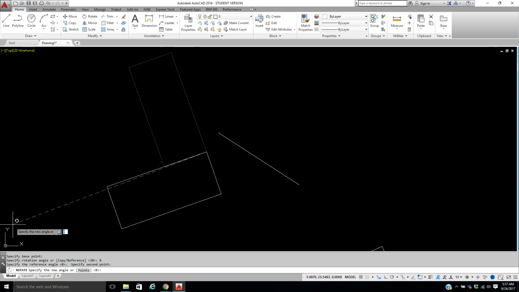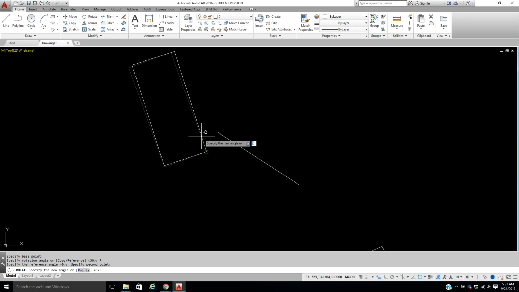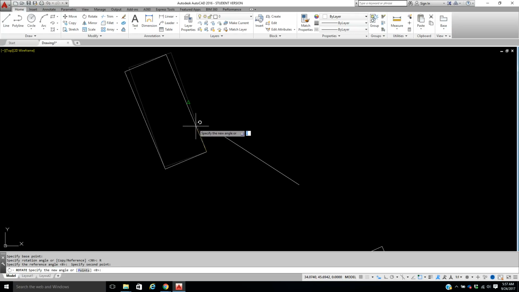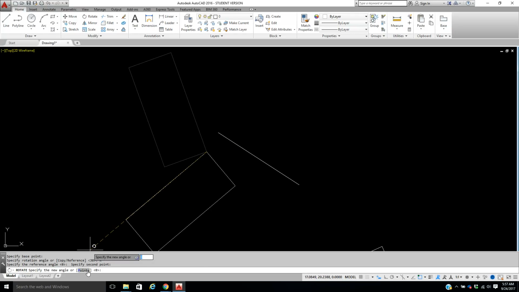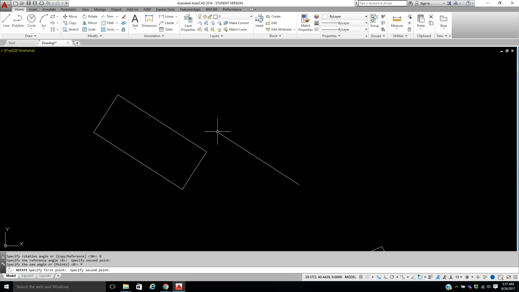Now it asks me, rotate, specify new angle or points. Well, if I knew this angle, I could type this angle in and that would match it up, but I don't know it. So now, down here where it says points, I either pick the points or type P for points. And I'm going to come from here to here. See how it rotated it?